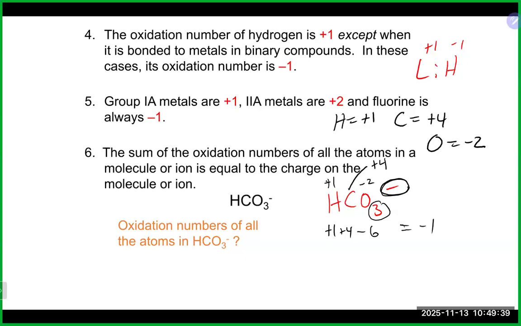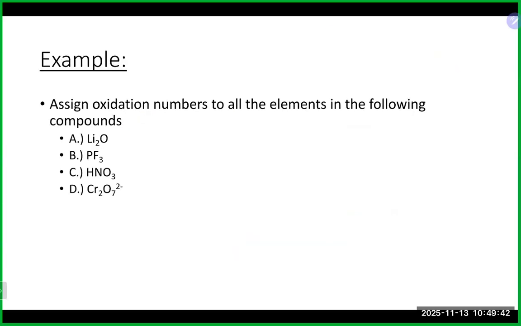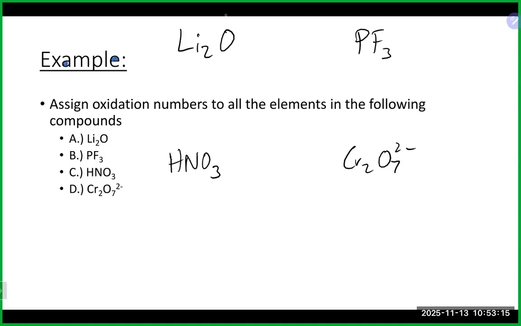All right, so why don't you give it a go for each of these. We'll start here. That's oxygen, which should be -2. And that's lithium, which should be its normal +1 since it's group 1. So our oxygen is -2 and our lithium is +1. Coming over here, we have fluorine, which is -1, and there are 3 of them, which gives you -3. Overall, this is neutral, so it should equal 0. That means the phosphorus here is +3 in this particular case.